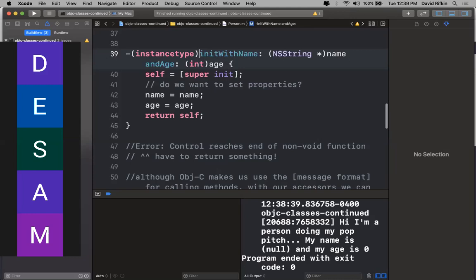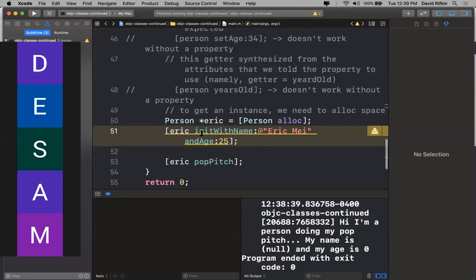Think about this in Swift. This returns an instance type. So at line 51, this whole expression returns an instance type. That means that I'm not mutating Eric here, but rather I'm returning something and not storing that value in any variable.